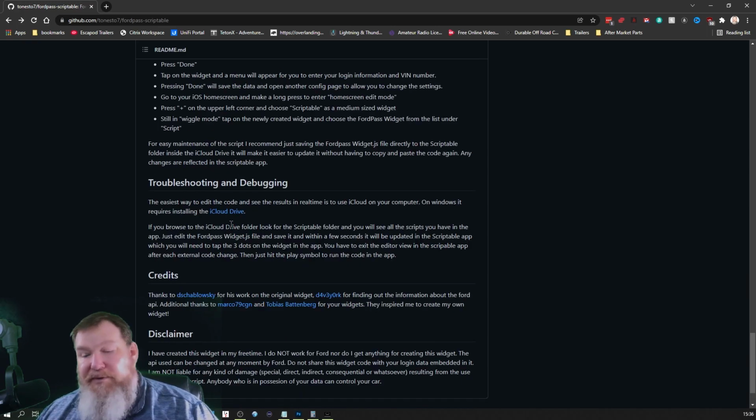One of the things that he points out here, and I think this is probably the easiest thing for me, is using the iCloud drive. So you can load the JavaScript into the text file, or you can load the JavaScript into the file and make changes to it on your computer instead of trying to do it on the device.